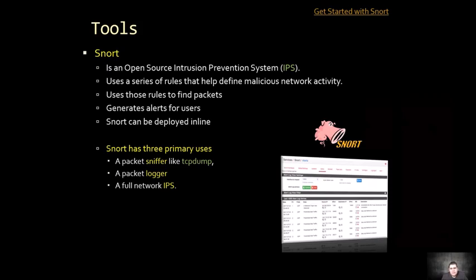For Snort, it's really an IPS system. It has a lot of signatures, worldwide known, for network activity and network malicious software and so on. It uses rules and generates alerts for the user and can be deployed inline in your network. This is the logo of Snort, and this is how it looks with all the rules. It sniffs the packets, and it has 3 primary uses. You can use it as a sniffer, for example tcpdump, which we're going to see in the hands-on. It can also be used as a logger, just to log the packets, and can work as a full IPS with warnings and dropping packets from the network.